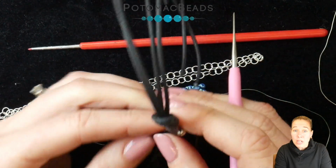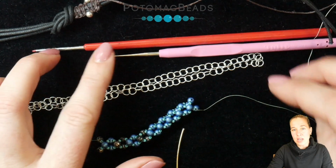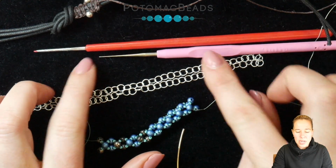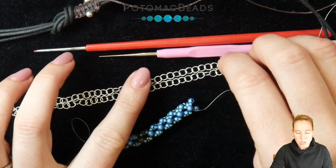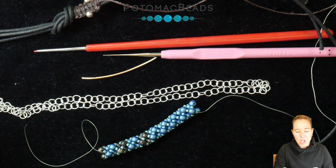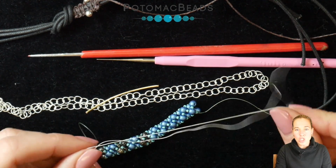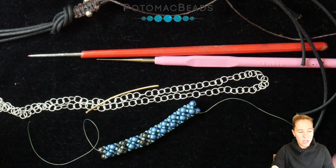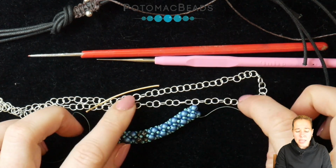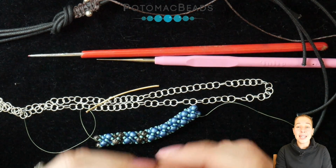Fingernails, just a tiny bit, are definitely helpful when it comes to getting out knots, and so is having a nice, useful tool like a beading awl, even a piece of wire, to help kind of finesse and get that chain apart. And then there's a helpful hint when it comes to chain, especially fine chain that's not much thicker than a piece of wire: making sure that you are using a little bit of lubricant, then soaking it off and getting that knot out.